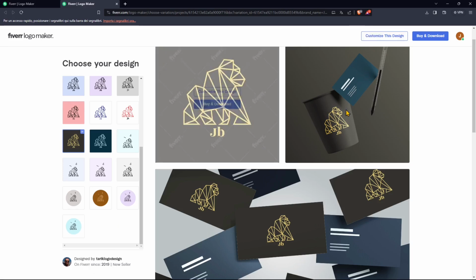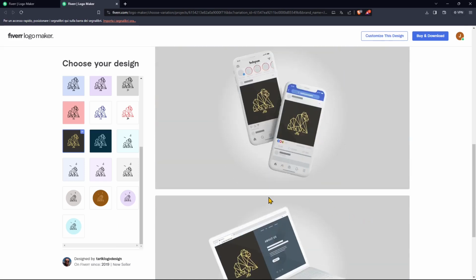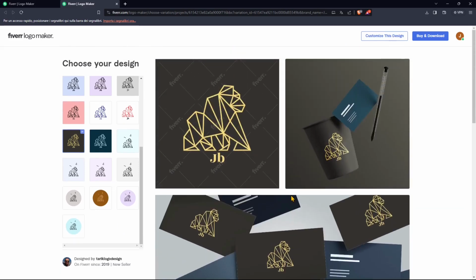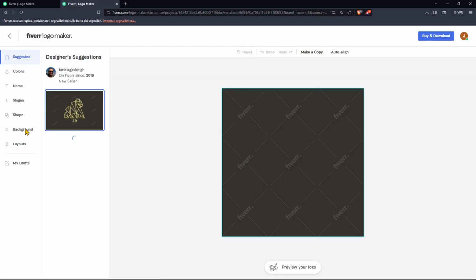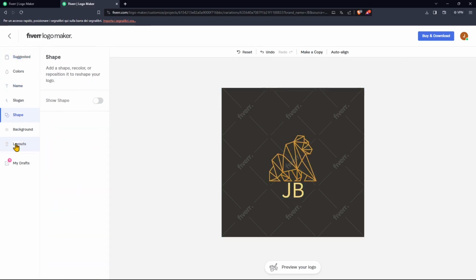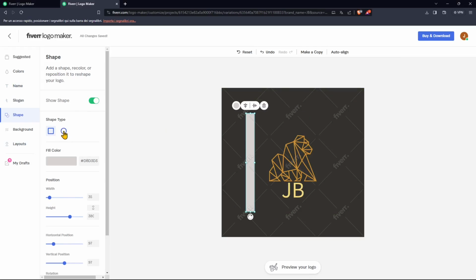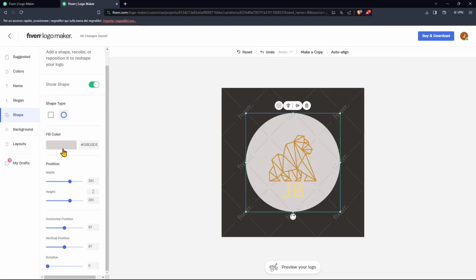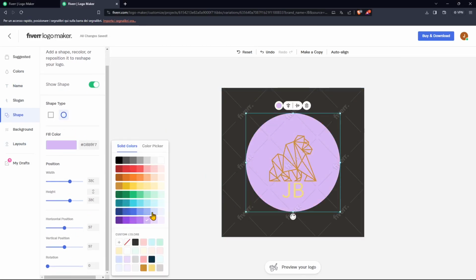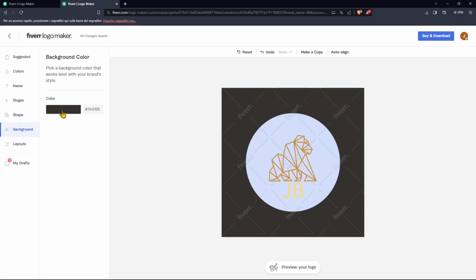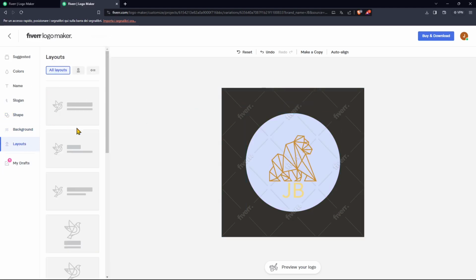You can see some examples of merchandising and coordinated graphic design for business, laptop, website, smartphone, and so on. So let's customize. And here you have a bunch of tools that you can use, but I'm gonna leave this to you. Just play around here, and you can insert new shapes and change the color and try different combinations. So it's getting more and more customized and less automated. I just want to show you the automated design.